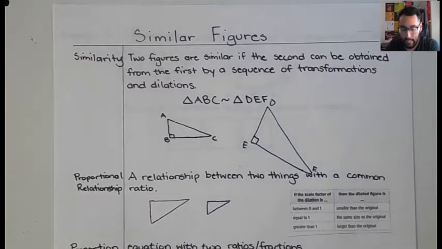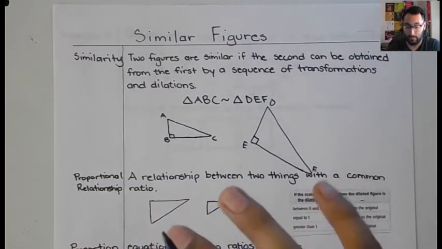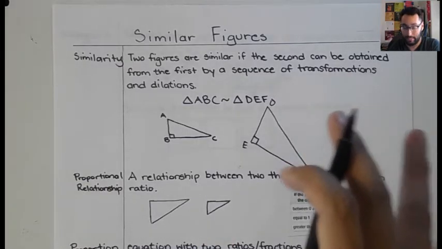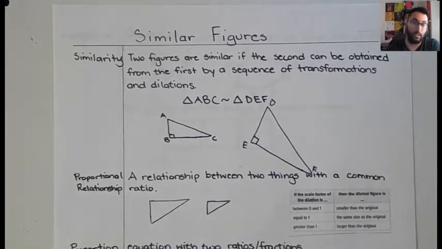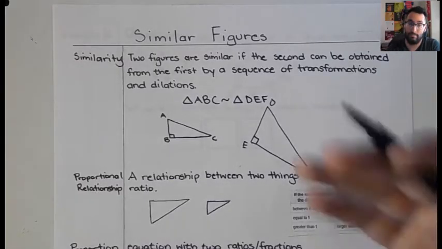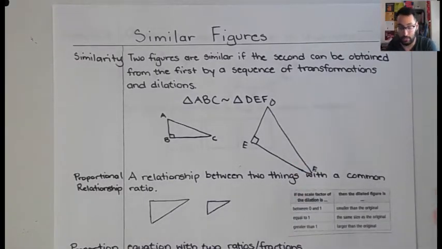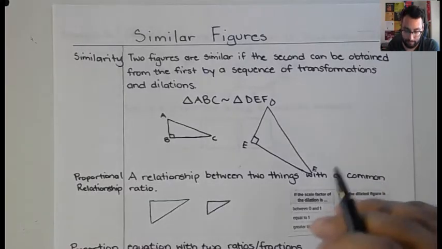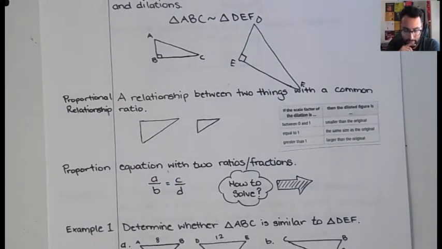Alright, so these 2 things can be classified as similar, not exactly because I just drew it freehand, but in terms of the sequence of transformations. First of all, it was rotated a little bit, and then it was dilated to make it a little bit bigger, so it's an enlargement. Since we can identify those transformations, these are similar figures to each other. Okay. All right, so let me give you the next part.